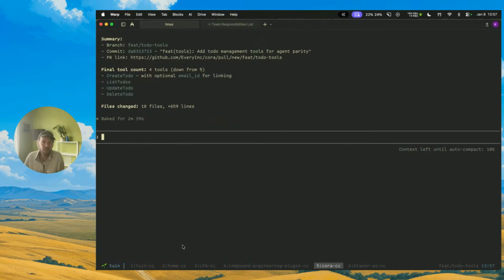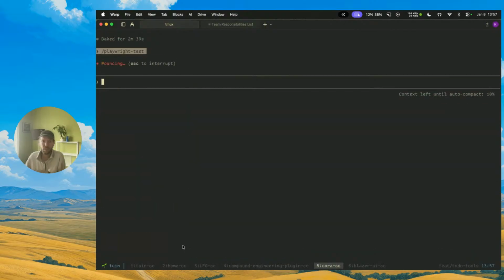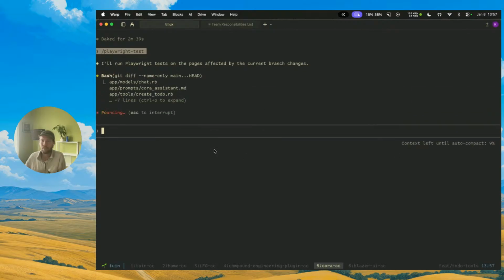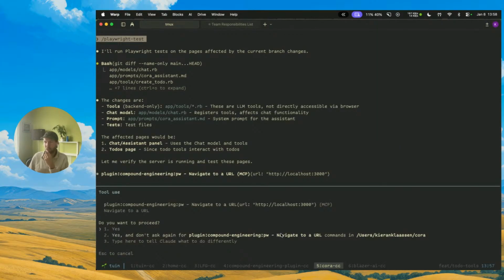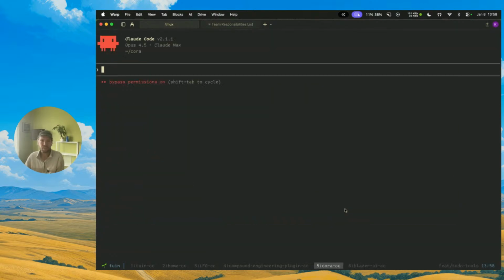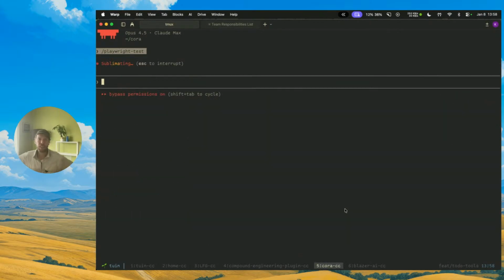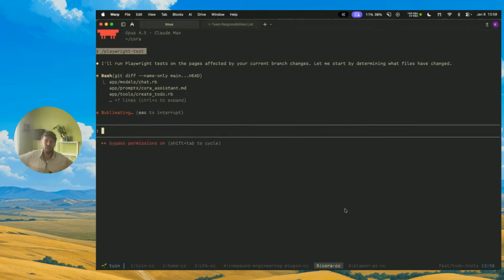which is test. So I have an Xcode test and a playwright test. Also, I just do auto compact for life. I'm an auto compactor. So this playwright test is also part of the compound engineering plugin. You can just run it. Come on. Okay, I'm going to restart this because I want to run YOLO. Bypass permissions. Okay, test, playwright test. So we have a clean slate as well.